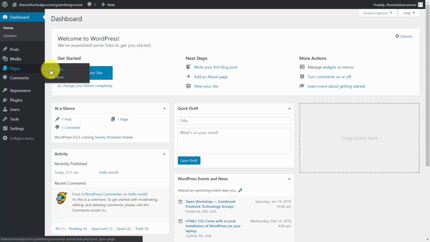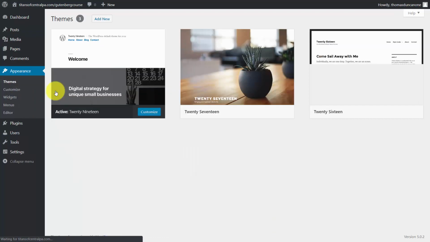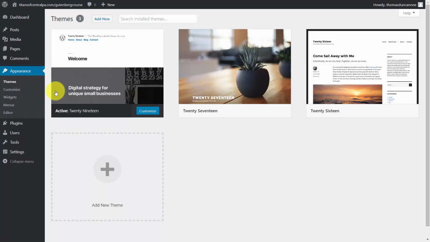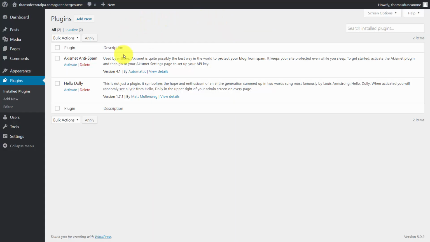Now, the Pages interface is very similar to the Post interface. In order to add content to either Post or Pages, you can use widgets, and those widgets will be on all of your pages site-wide. And in order to control the look of your website, you'll use the Theme interface. In order to control the functionality, you'll use the Plugins interface. You can install various third-party customizations that will change the way you can use your site.